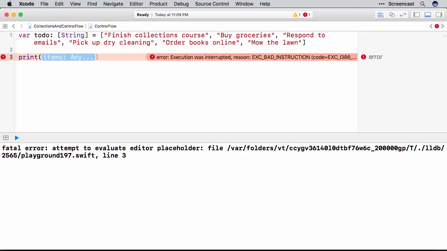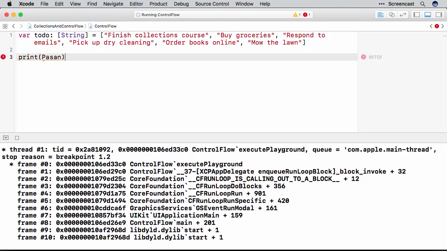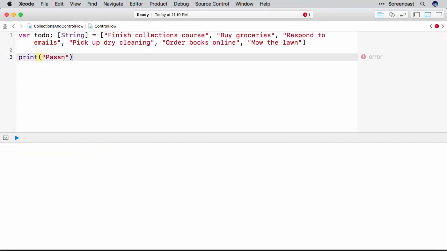So whatever we put inside these parentheses is displayed in the console. Now, when I say whatever, I mean valid code. So if you wanted to print your name, you can't just write your name in here because this isn't valid code. When I put my name in here, the compiler, Swift, thinks I'm referring to some constant or variable named Pasan. To actually print this, we need to make a string, so I need to surround it in double quotes.